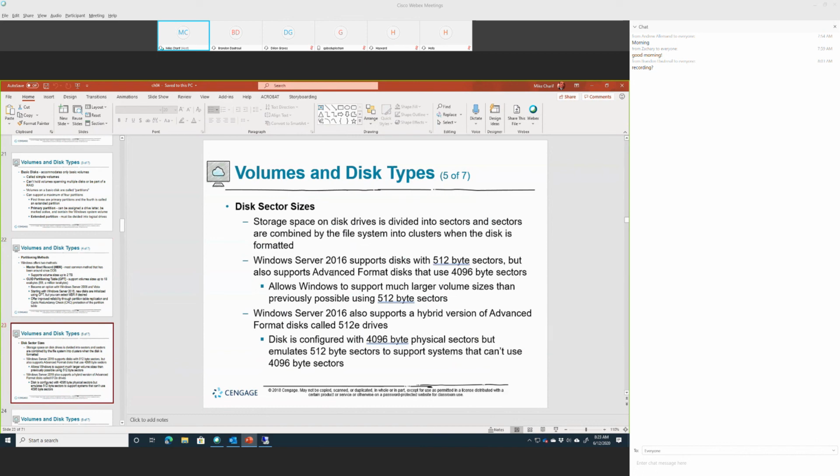They group a few sectors into clusters. Sometimes the disk gives you an error, bad sector or bad cluster, and we used to run fix disk to repair it. If you have a bad cluster, you cannot put information in there.